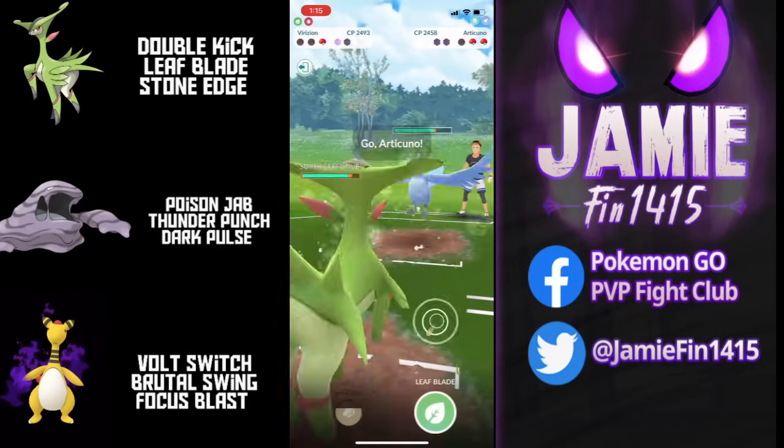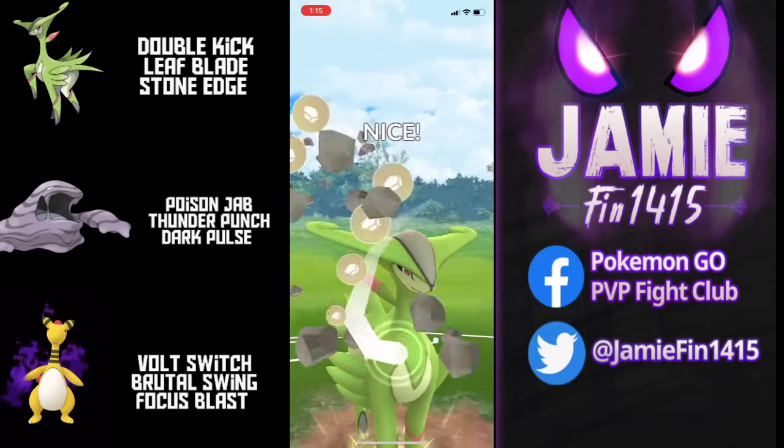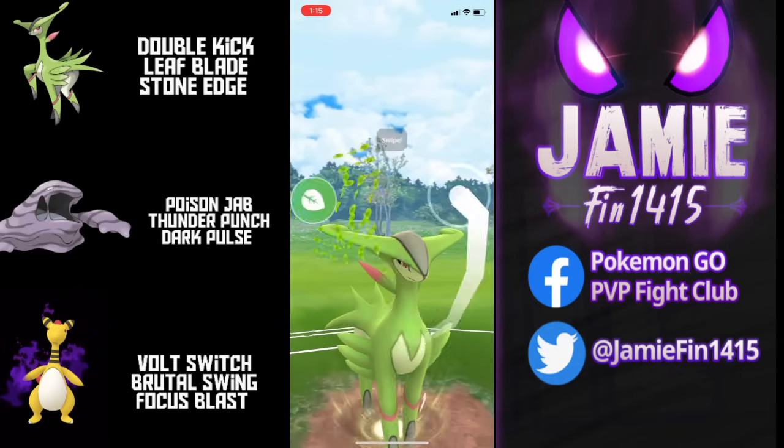We send back out Virizion. The opponent sends out Articuno. And if the opponent don't know about that rock type coverage, they're about to find out. Stone Edge, double super effective. Get that Articuno out of here.